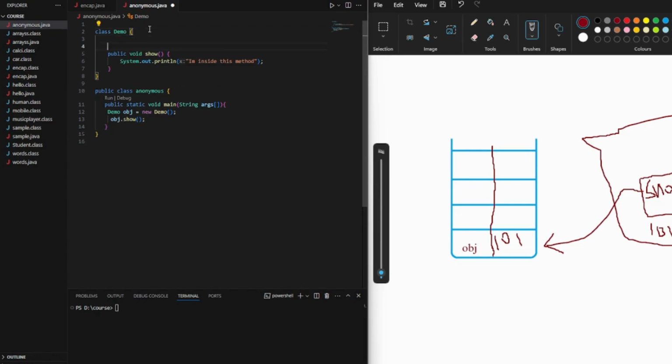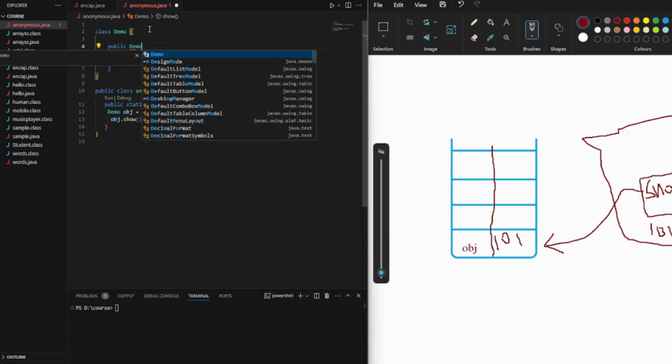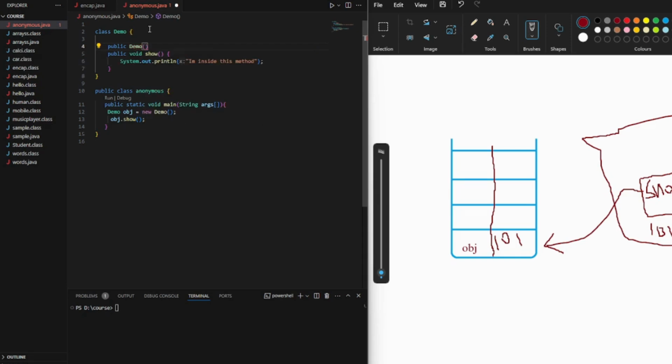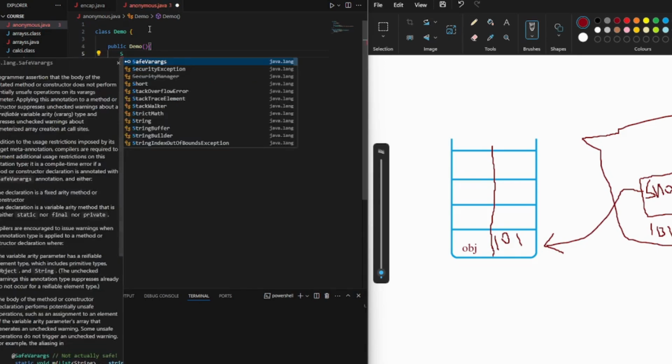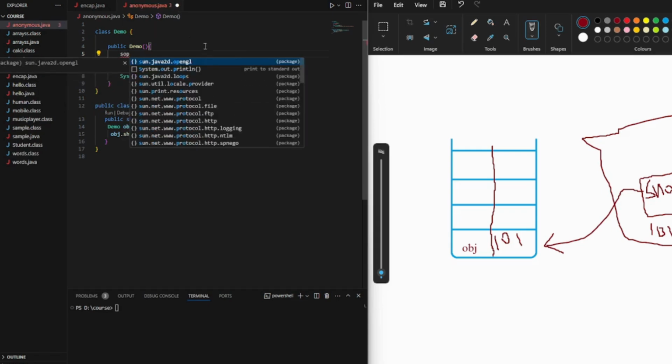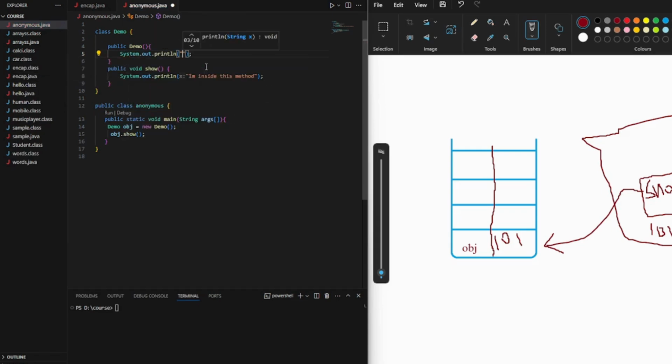In order to understand this, let me also create a constructor. The constructor doesn't have any return type, and the constructor name will be the same as the class name. Let this print "constructor."